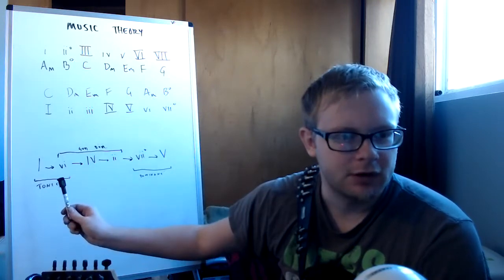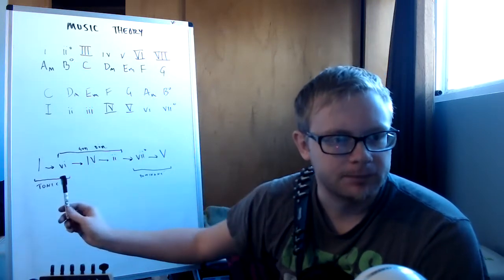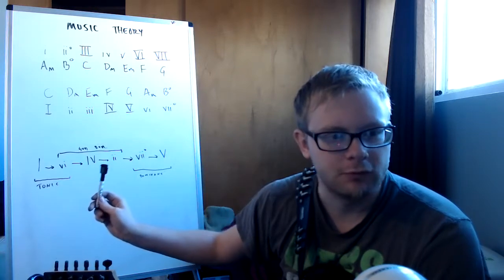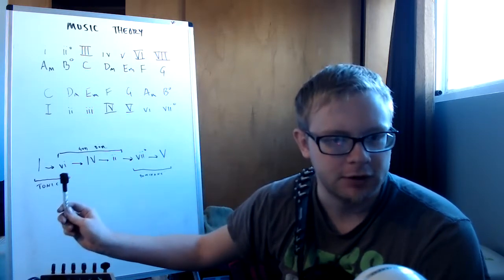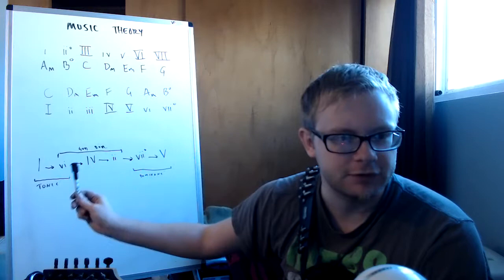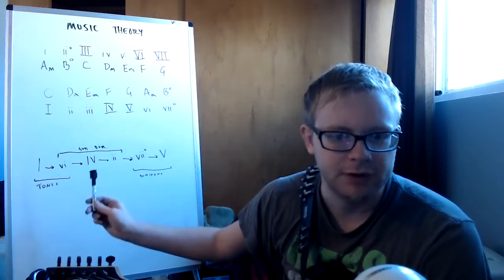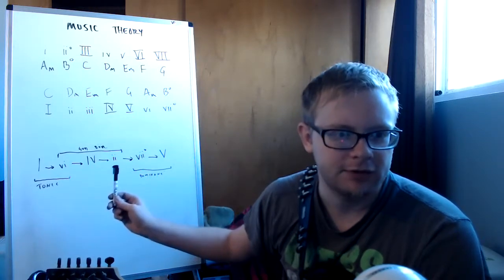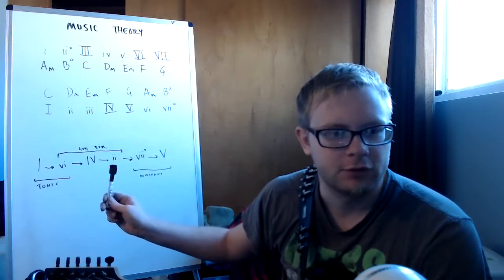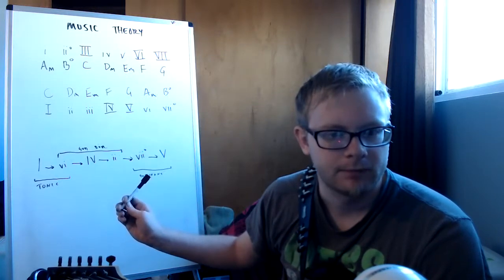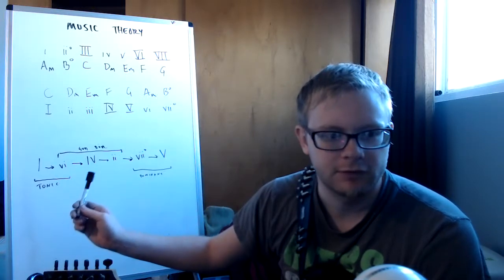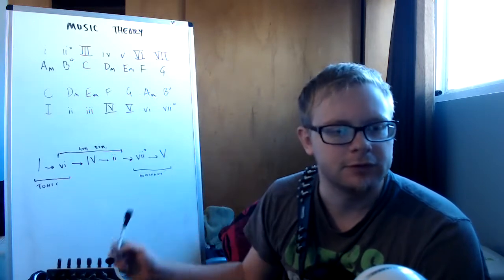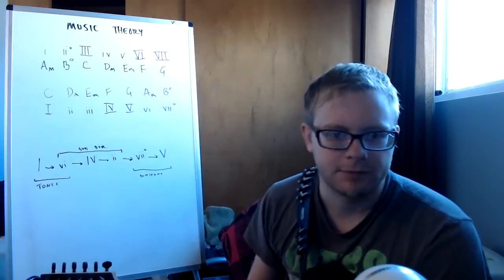One note about the subdominant chords. I've put them in order from weakest to strongest, okay? So the 6 is essentially the weakest of the subdominant chords. The 4 is sort of in the middle. And the 2 is the strongest. So basically the 2 leads directly here. You don't want to go backwards. The 4, you can go to the 2 if you want to. And the 6 can go through all of those.